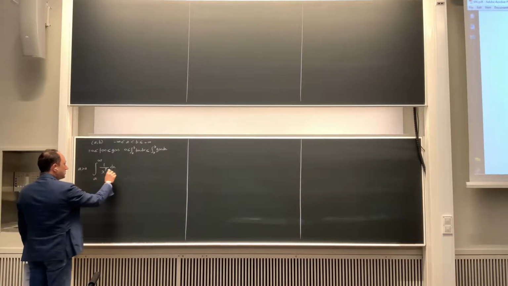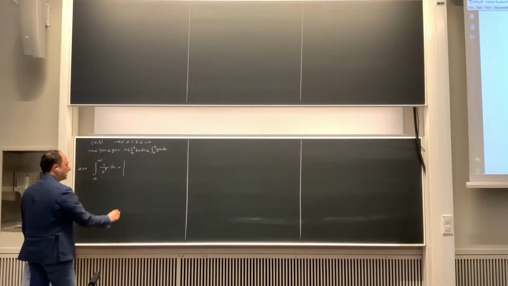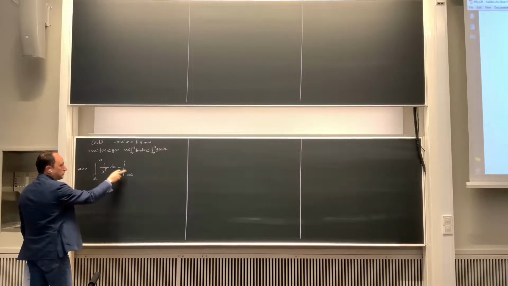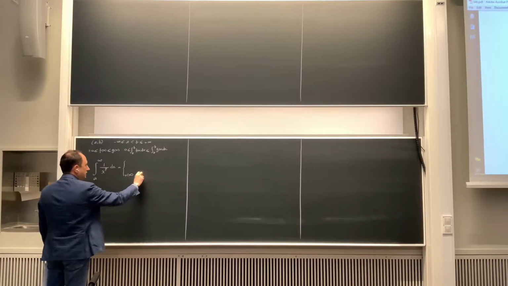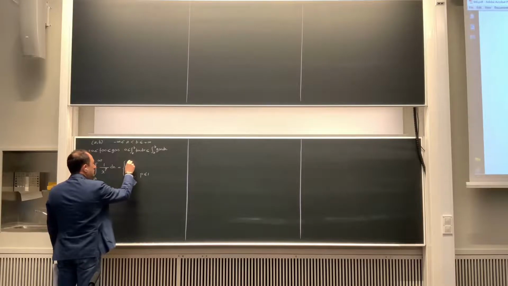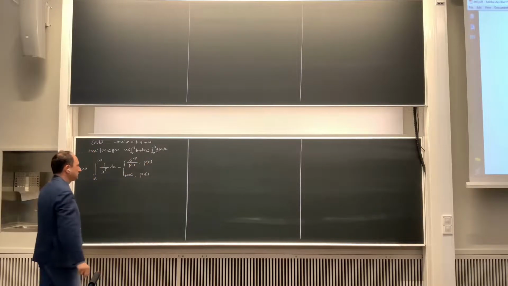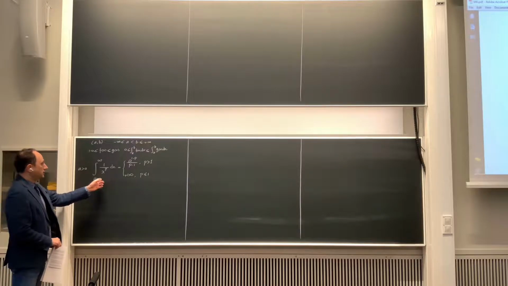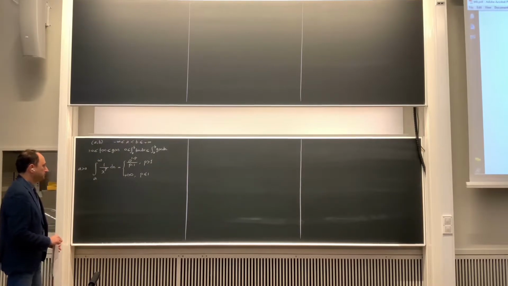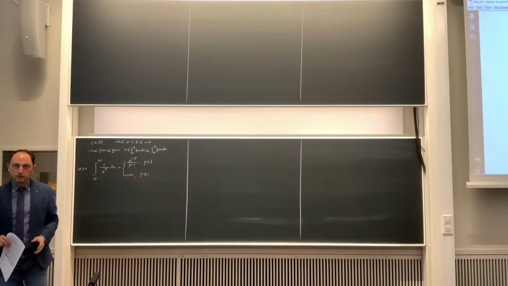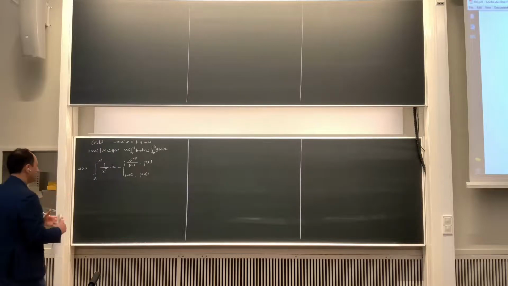The claim is that this integral is always clear for us. It diverges to positive infinity under the condition that p is less than or equal to 1. And it converges to a to the power of 1 minus p, over p minus 1, if p is greater than 1. This is very useful, and you will see why. Let us prove this and keep it in your memory to be able to use it. If you forget, you should remember the type of the integral, because the proof is so simple that even if you forget in the exam, you can immediately derive it yourself. So let us just do the proof.